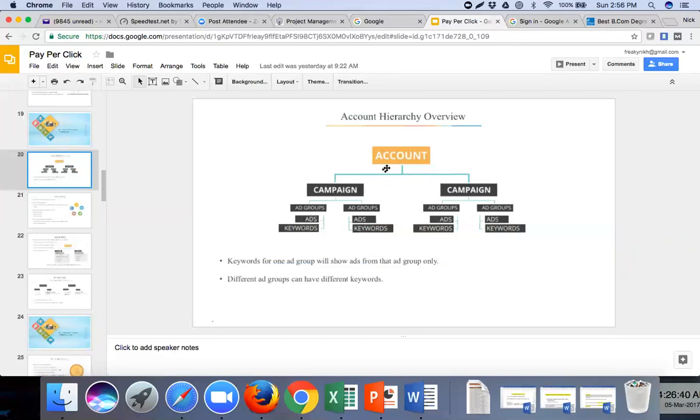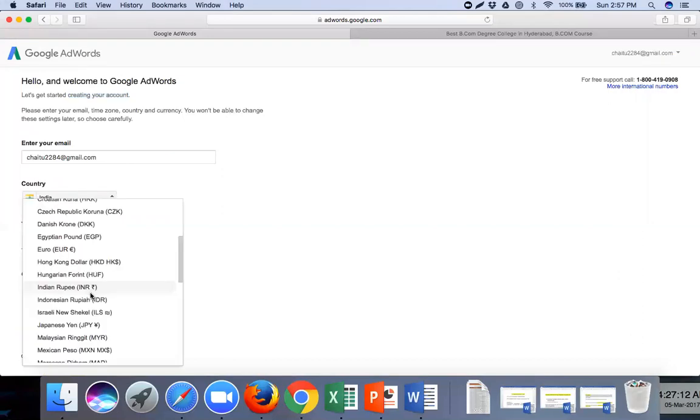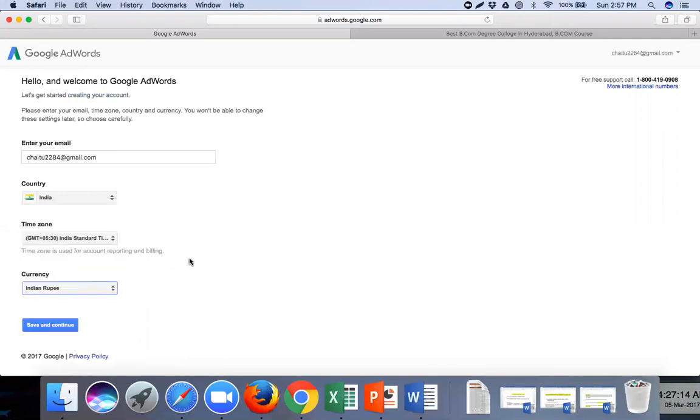Now keeping this in mind, account, guys, which was level number one, here you can see there are details about creating your account. This is level number one, guys. It's the same thing. We've been asked the things related to our account only. And we have to put in small little details about our account, like in which country is this account based out of? Is it India or United States or Australia and so forth? What time zone and what currency? Well, automatically they have come in correct. I do not have to take the effort of selecting another currency and so forth.